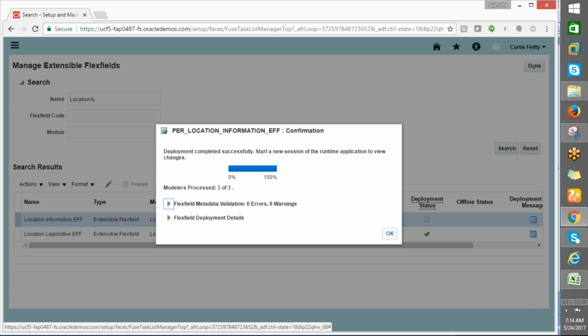So this is to add specific fields. For specific fields, we use DFF for some kind of top functionality, and EFF, the extensible flex field, for some kind of areas.